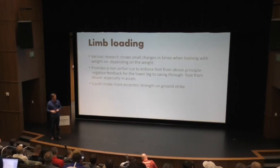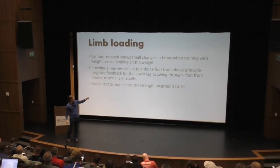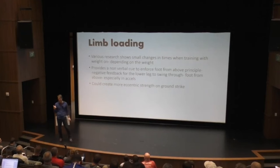And what they're really interested in is the acceleration phase, where you're accelerating with the weights on your limbs. And again, it's more of that drive coming down. But from another interesting standpoint, looking at it from a rotational aspect, with that extra weight on your ankle and that foot coming down, you have to increase your eccentric strength. With that speed coming down, your hamstring has to grab that much more with that extra weight and the added velocity, because the extra weight is coming down faster.